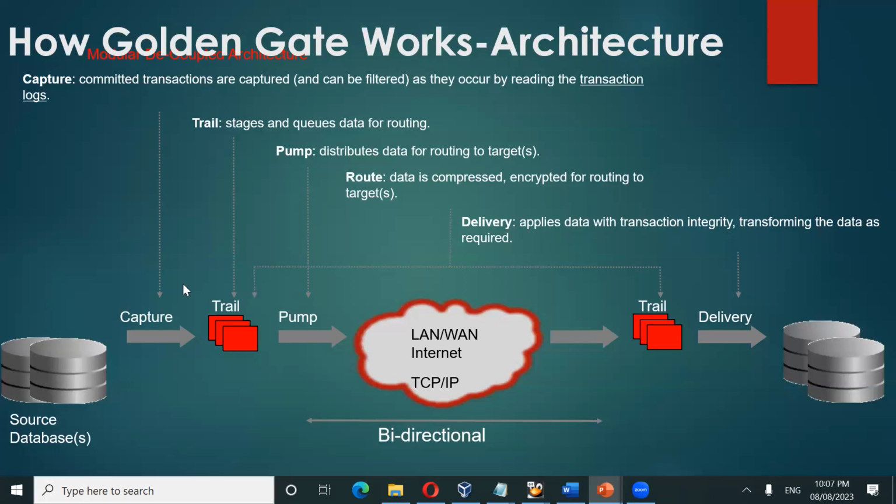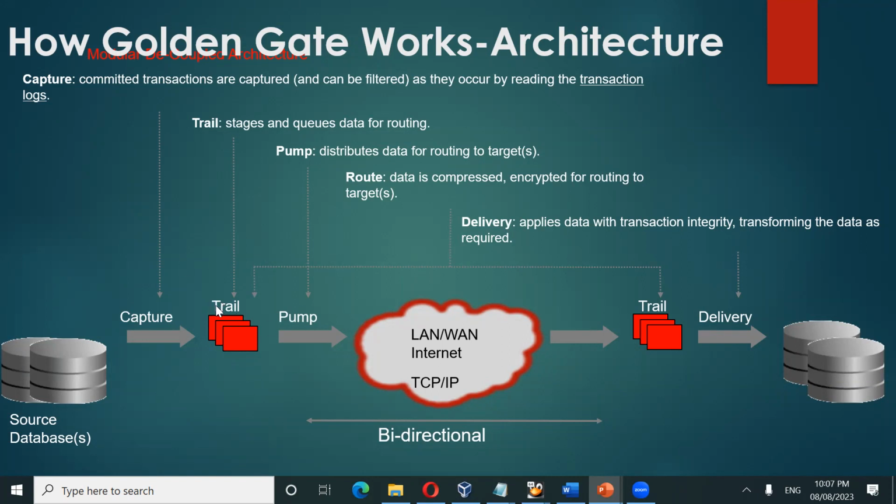Once the transaction gets committed, it writes it to the trail file on the local machine, which is known as the local trail file. These trail files reside on the operating system and consume space on it. So the extract process extracts the data and writes to the local trail.